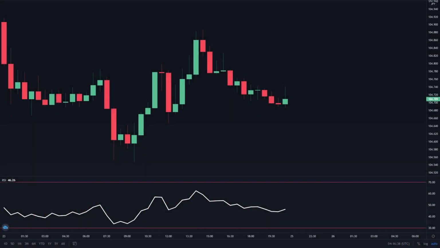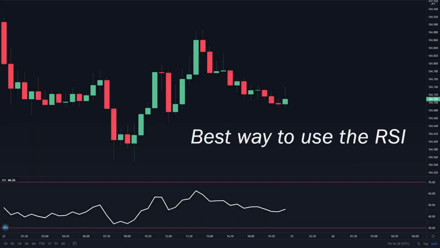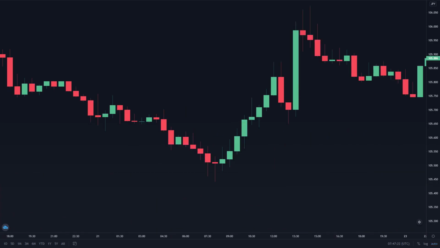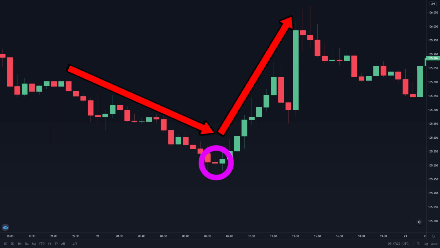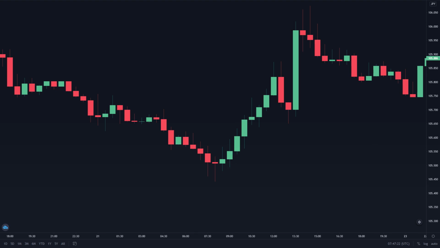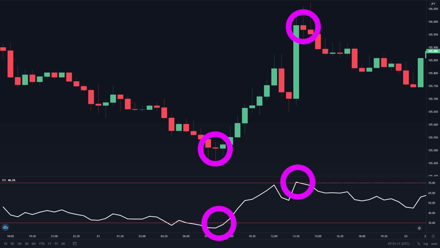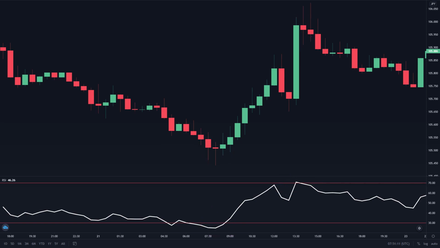Hey traders, in this video, I'm revealing the best way to use the RSI indicator. First of all, as traders, it is very important that we can identify key levels on the market where prices are more likely to switch directions. These key levels can be detected if we know when the market is at a relatively high or low price. And the RSI does a very good job of doing that. In this video, I'm revealing the best strategies that we can use with the RSI indicator.